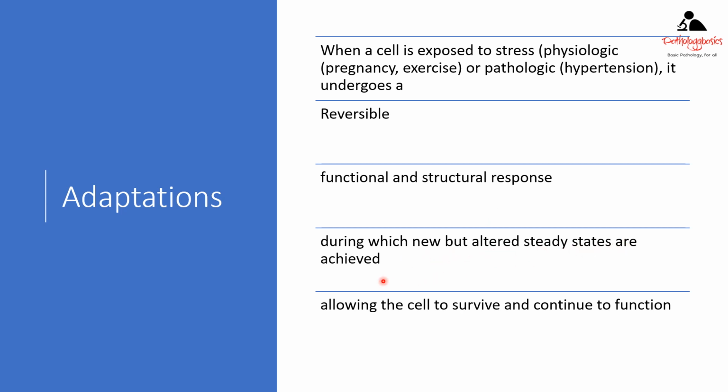That is, the heart is again able to pump blood, so this is a new state, but it is an altered one because the lumen of the heart chambers is narrowed, as a result of which less blood fills into the chamber. So it is a new but altered steady state, and this allows the cell to survive and continue to function. All right, so that is the definition of adaptations.